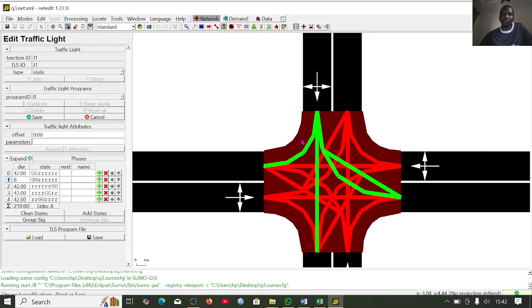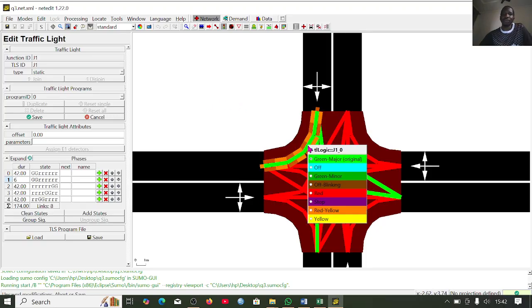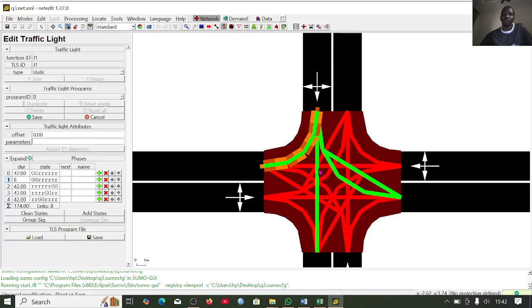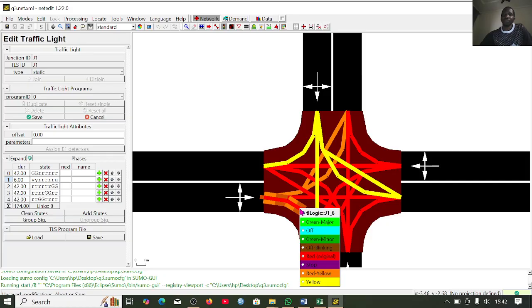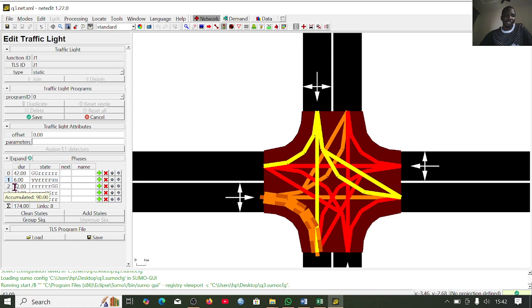Here I will make this one to be on yellow. So this one will now be on yellow, to show the vehicles that they can cross the intersection, but they have to be very careful. Then the next phase, this is the next phase that is supposed to start, I will make it to be on red yellow. Also this one I will make red yellow. So this is the second, that means this one will be on green, then this one will turn yellow with this, and it will be on red yellow with this.